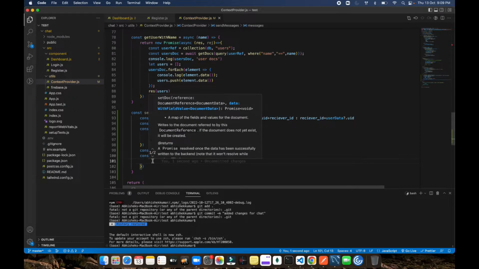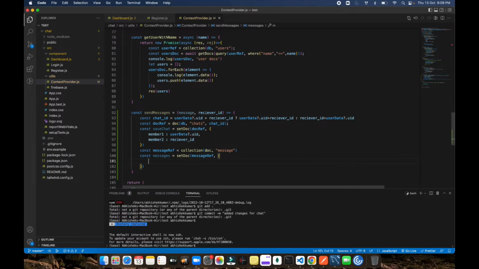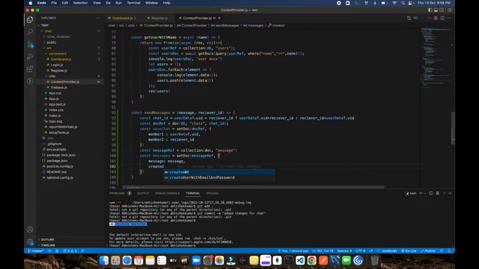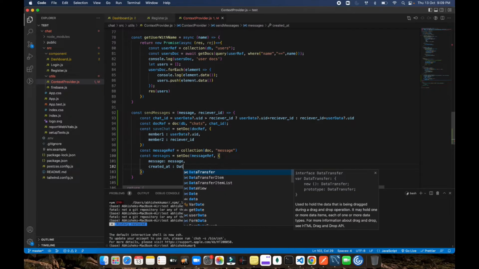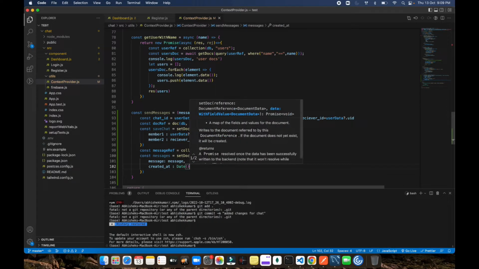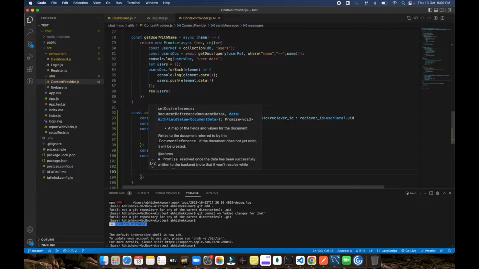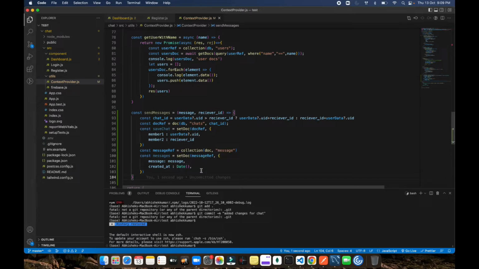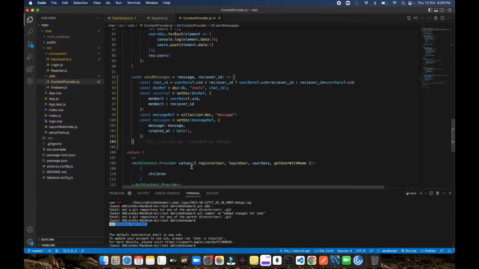What we can put over here is message, equals to whatever message you have, and after that you need to do created at. You can put the current date for created at over here. And for member, you already have member, so you don't need to put anything. Your message is going to be saved like this. Make sure you put the created at over there. That's what you need to do, and after that, everything is going to be successful.